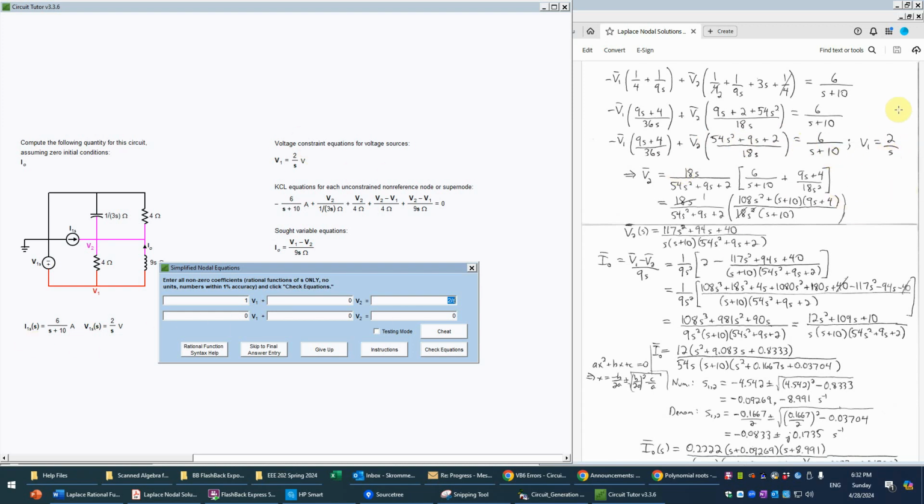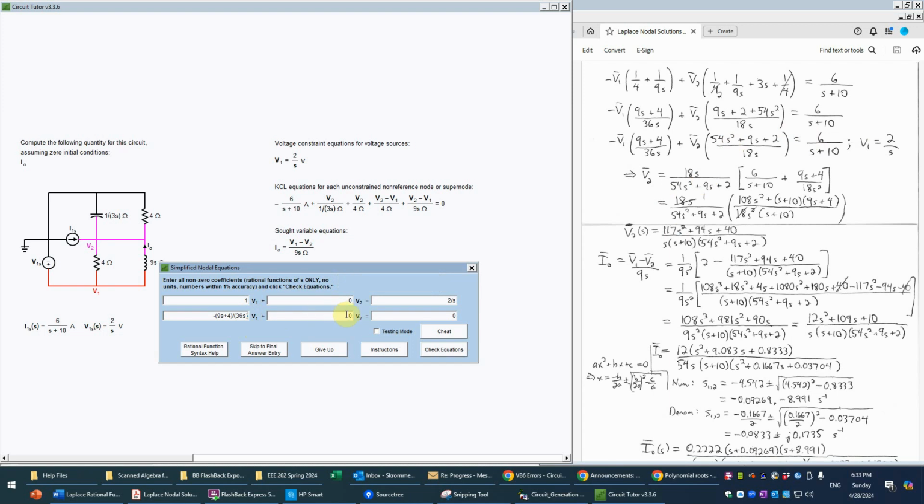So now we'll go ahead and enter these coefficients into the equation. So the V1 coefficient here, I'm going to write the negative sign out front and then just use parentheses here. So 9s plus 4. And close the parenthesis. Again, that has to be in parentheses, otherwise we wouldn't be dividing by the entire numerator. Then put the division sign, and then again parentheses 36s. And once again, if we omitted those parentheses, we'd be dividing by 36 and multiplying by s, which is not correct. So we have to make sure we have all the relevant parentheses.